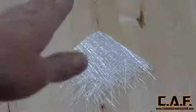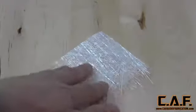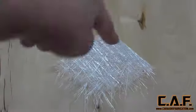Now here's the thing, yeah, it adds a little bit of strength, but when you're on a flat surface, you're not really adding strength. You know, the surface is already strong this direction, not so much this direction. And the fiberglass, when flat, isn't gonna become strong in that direction unless you add curves.